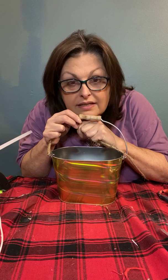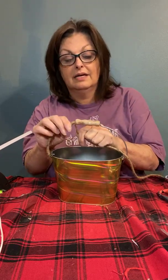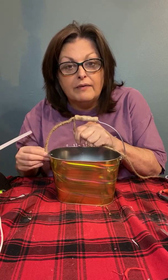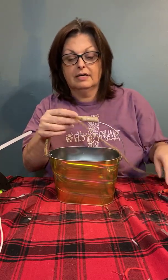Where did you get the bucket? I got this at Hobby Lobby last spring. Well, actually, it was probably summer when they had all the Easter stuff marked down.